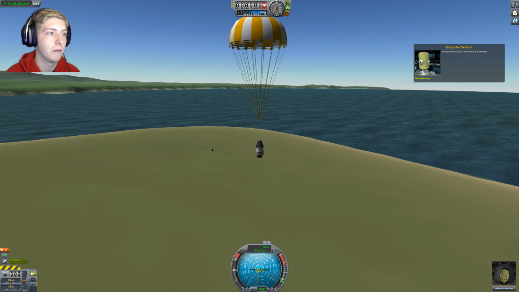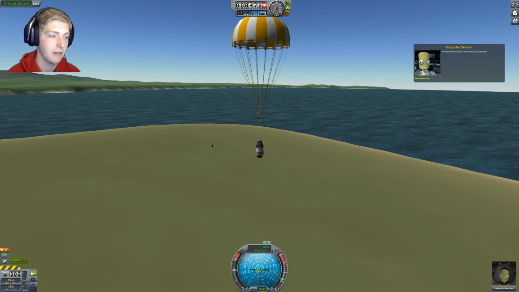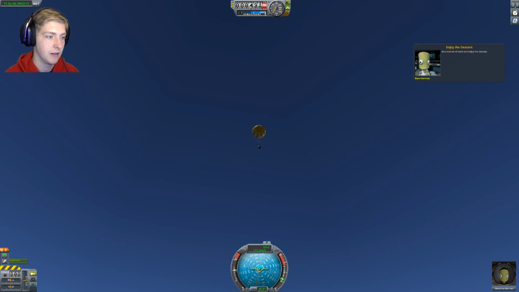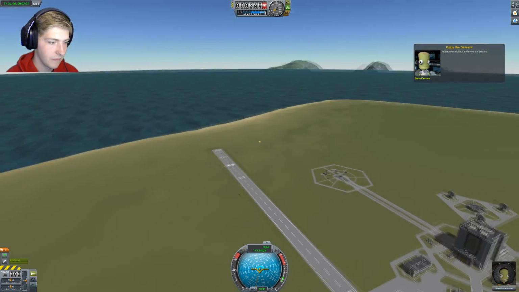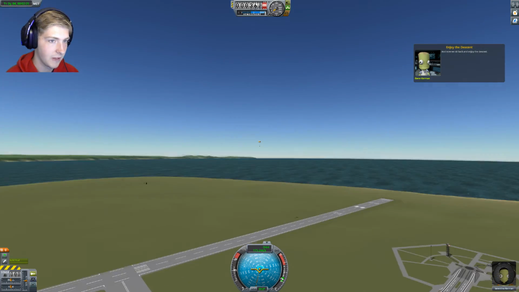So we've got a while before we will finally descend, because we are just very slowly descending down. Look how high up we are. I know it looks like we're close to the ground, but we're really not. Like, look at that. Let's land right on the runway.